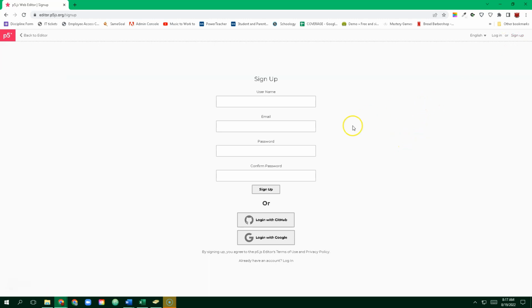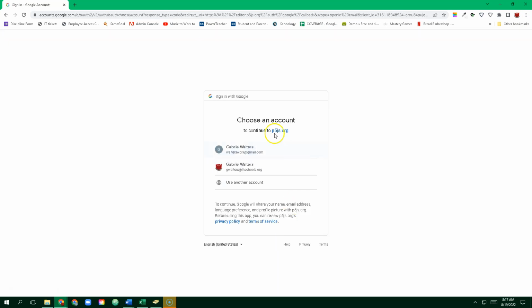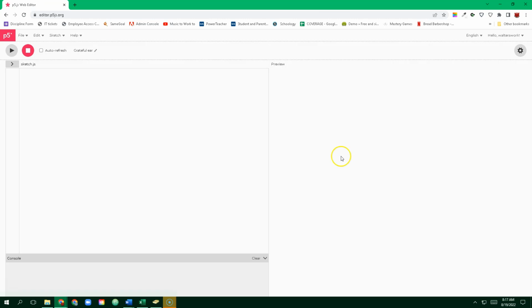Okay, if you are logged into the computer, you guys should be able to just log in with Google, which is the easiest way to create an account. So we're just going to click log in with Google. We're going to select one. I already have an account here, so I'm going to go ahead and show you the creation of an account using my personal email. All right, so I click on my school emails, what you need to click on. Okay, now this opens up.